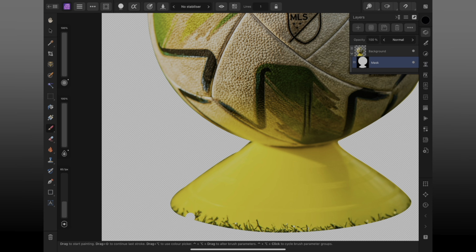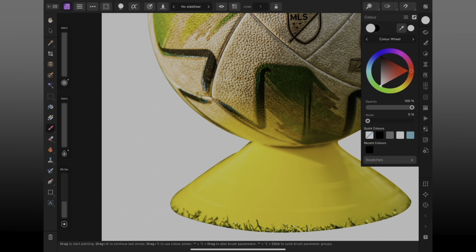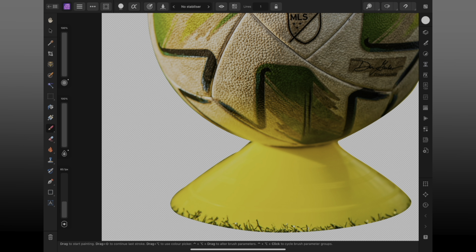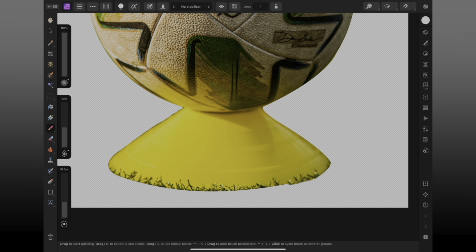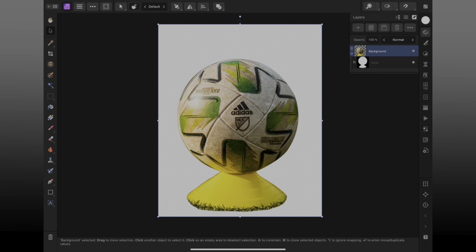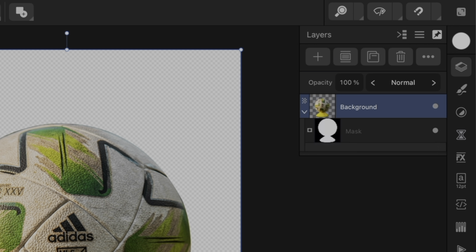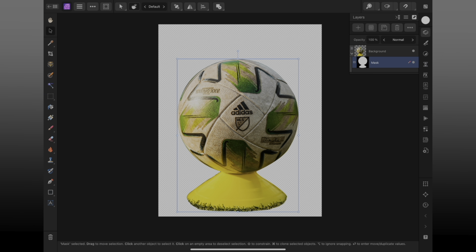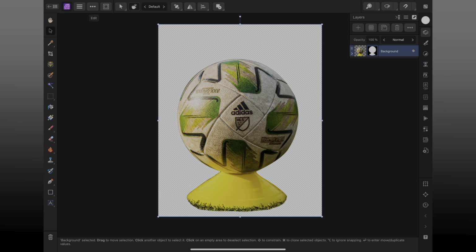And then you can start adjusting the object by selecting the mask layer and then using a brush tool to brush. And you can choose the color black to hide the mask or white to reveal the mask. After you've done adjusting, you can rasterize the object by clicking on this icon and then select rasterize. Before you rasterize, make sure you duplicate the layer, just in case you'd like to go back and make some adjustment.